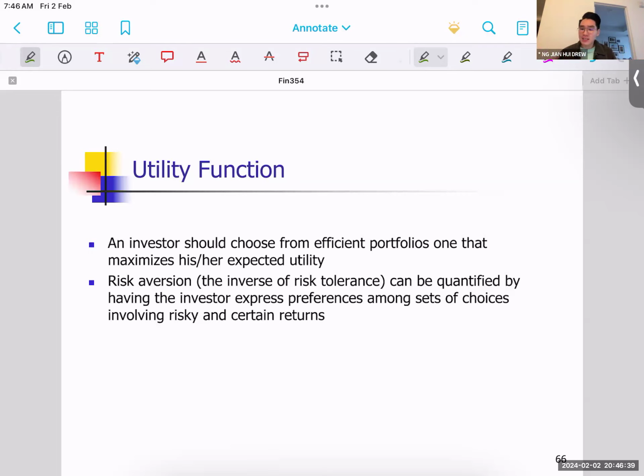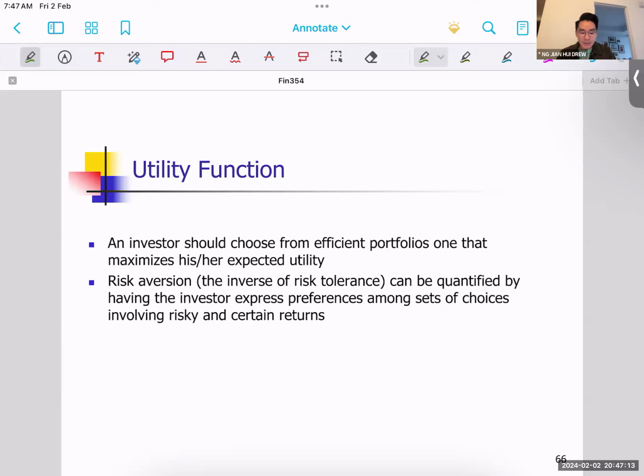But have we considered, from an investor perspective, your client perspective, what is his risk aversion? What is he willing to take? What kind of risk is he willing to take? So now these utility functions tackle this component. So yes, we have talked about the portfolio, one portion, but now let's go back to a client. So let's think about the client. What is his utility? Utility means what is his risk aversion level? How much risk would he like to take? So that's what we're going to talk about in this last portion of modern portfolio theory.